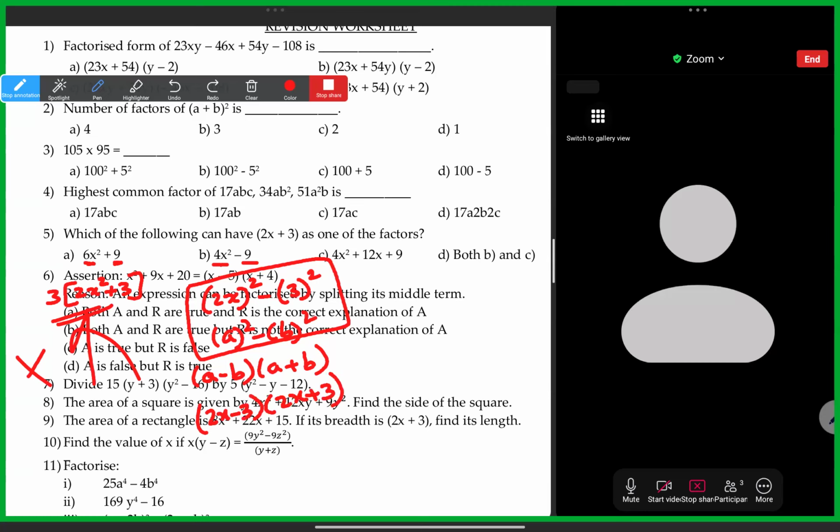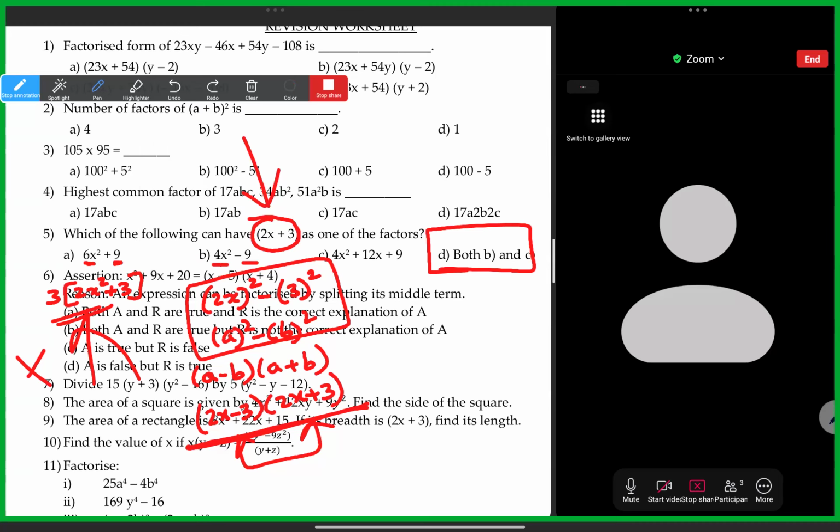Now, if you observe this answer, 2x plus 3 is one of the factors, no? As I was telling before, whatever is in this product are called individually factors of that expression. So 2x minus 3 is one factor, 2x plus 3 is one factor. So for this 2x plus 3 is one of the factors, so B is correct. Now we'll check C also, because there is one option where B and C are together. Okay, so Pranavi, there is no doubt on this. Now the last one, 4x square. This also we have to check because of option D.